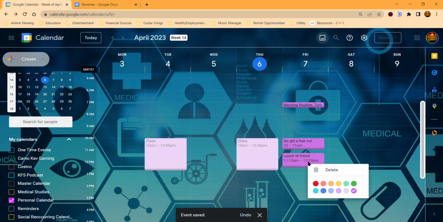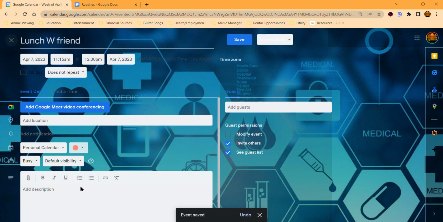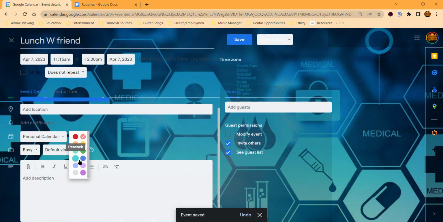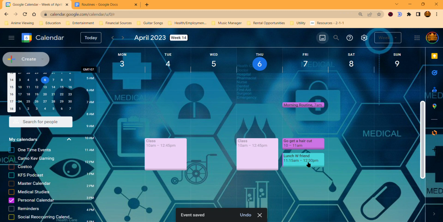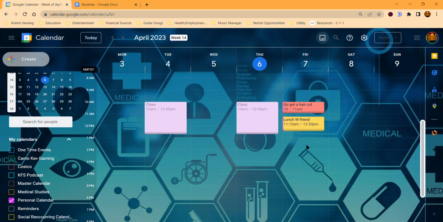And what's kind of cool is you can change colors too. If you want to color code it, you can change it by right clicking here, or when you're making your event, you can choose from your colors. So for example, what I like to do is make all my social events yellow. When it comes to my health stuff, like getting a haircut, I feel like that's a health thing, and for me anything health is what I want to do. So you can get kind of crazy with it to help you sort out the type of task that you're going to be doing.